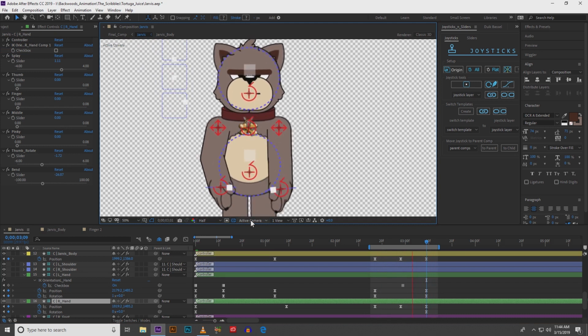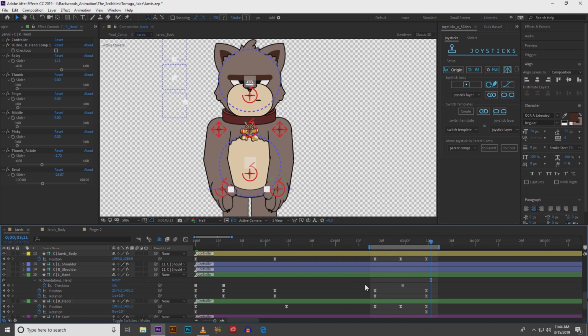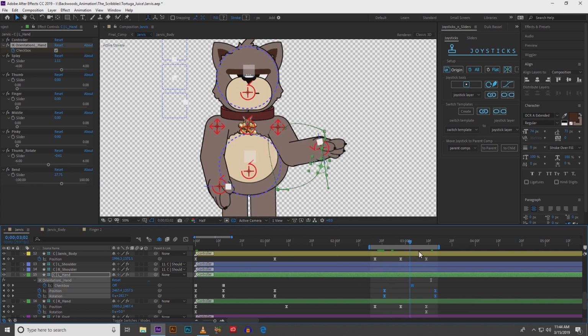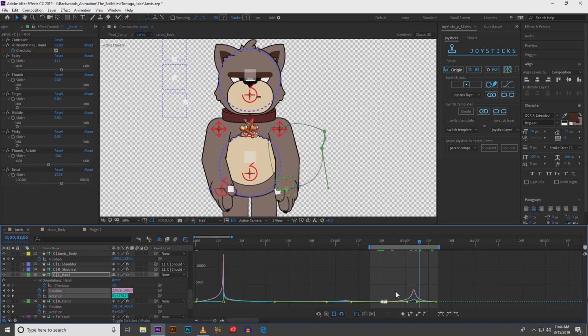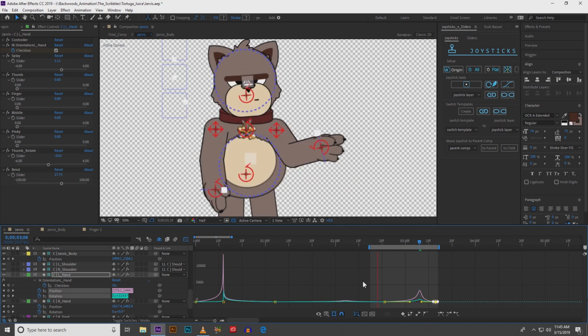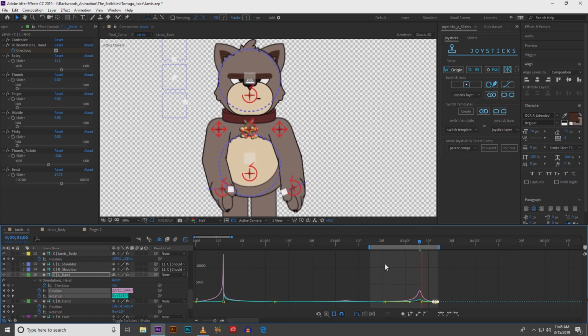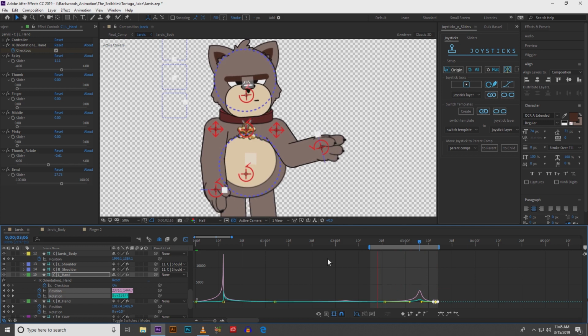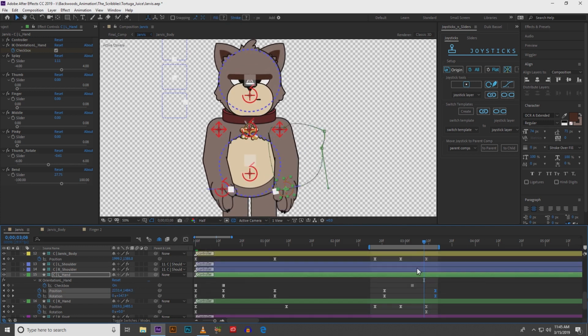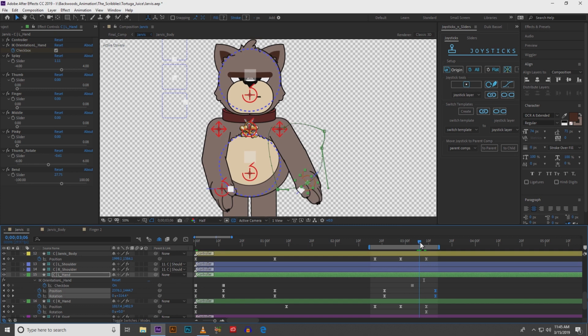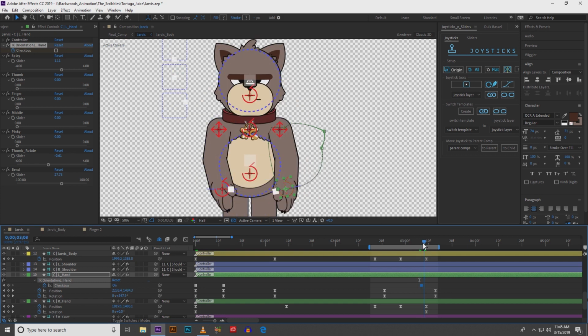My first beer, my first beer. Not too bad. I'm gonna offset this hand so it's not moving quite like that. I don't want to push this over. Okay, let's watch that. My first beer, my first beer. Okay, not too bad, but you can see we now need to adjust our elbow. So we'll have it pop right there, boom.